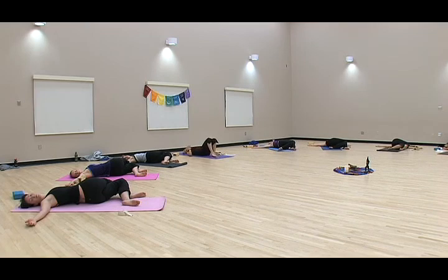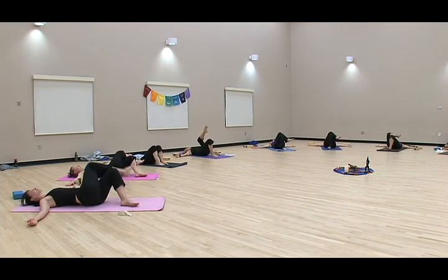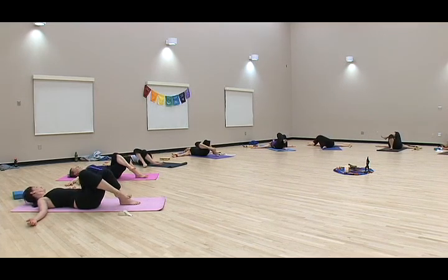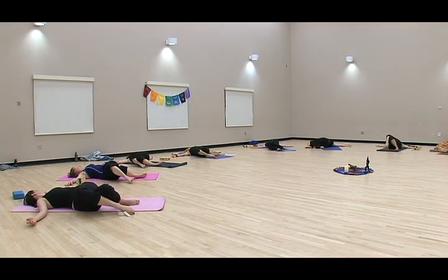Now lift your knees up. Take your left leg and cross it over the right leg. Arms out into airplane and now allow your knees to come over to the right. Keeping that left shoulder down into the floor and turn to look at your left hand.